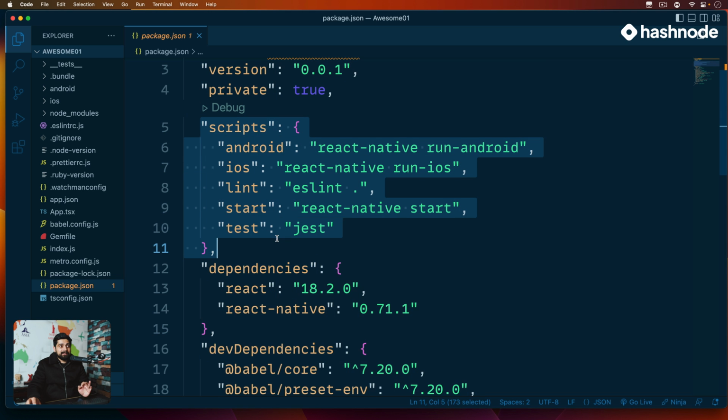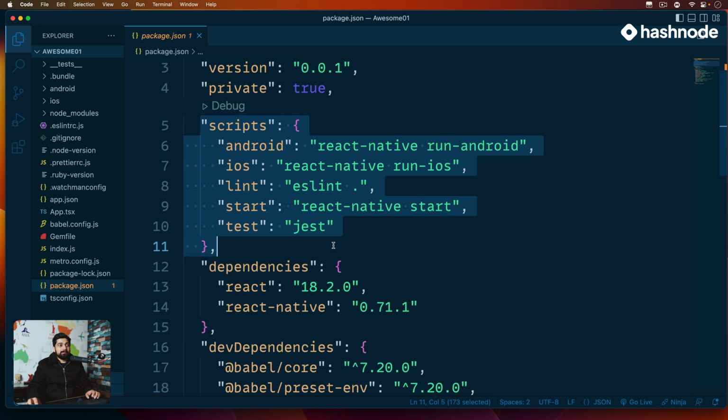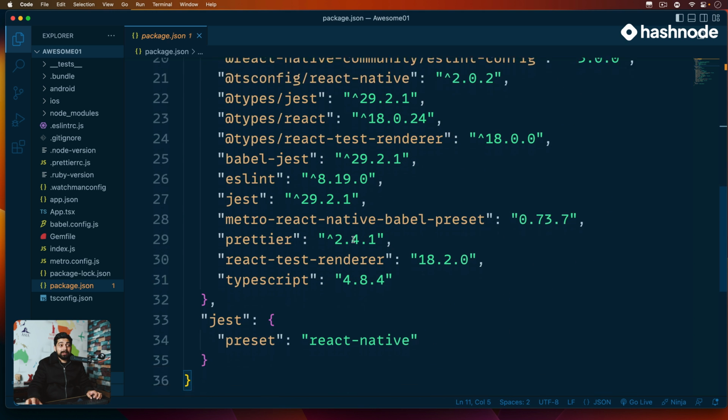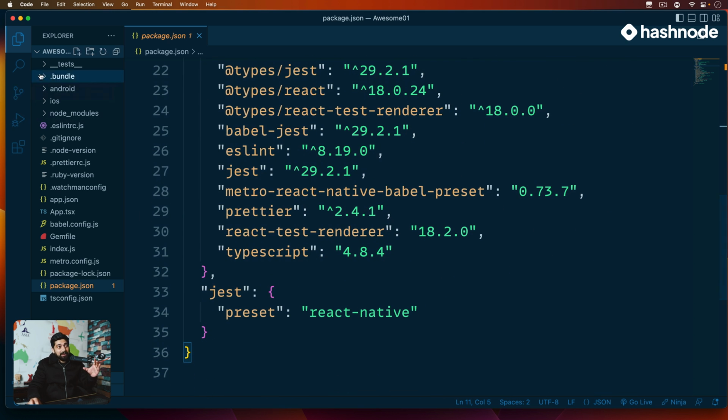And here are all the scripts that we want to run in case we want to run our file on iOS or Android or everything. So really, it looks really big and gigantic. But once you have a look in this video, you see that, hey, it's not really too much. It's really very manageable. It doesn't look that scary.